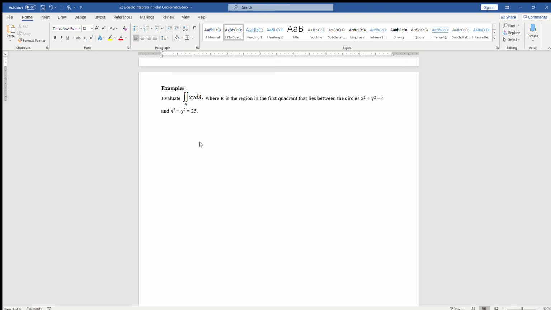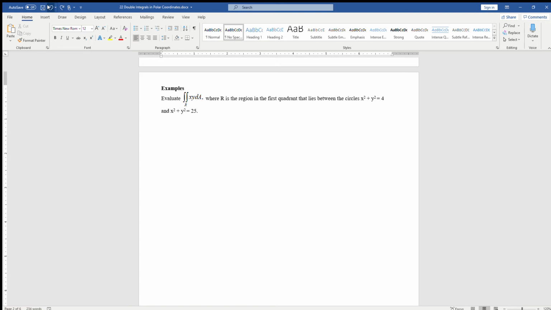You can imagine that if we were to solve this, y would be equal to plus or minus the square root of 4 minus x squared, and y would be equal to plus or minus the square root of 25 minus x squared. Immediately, we're probably looking at a trigonometric substitution to evaluate these in Cartesian coordinates. We don't want to do that. A much easier way is to utilize polar coordinates. So let's get everything in terms of r and then think about what's going on.